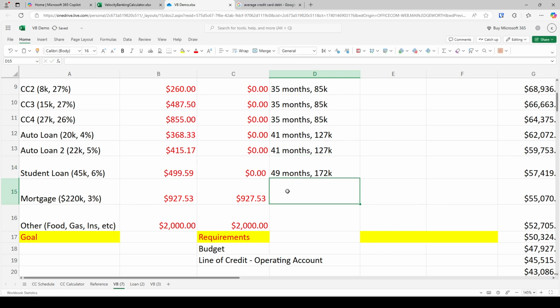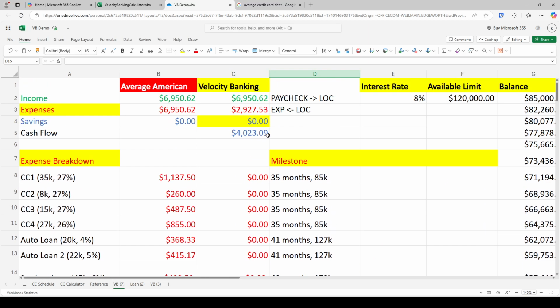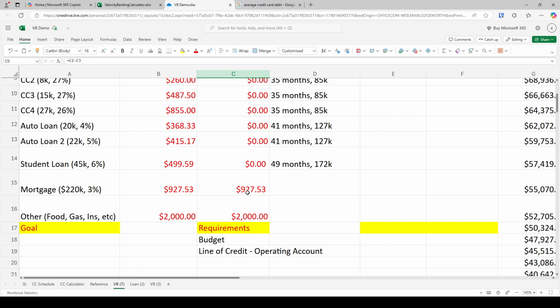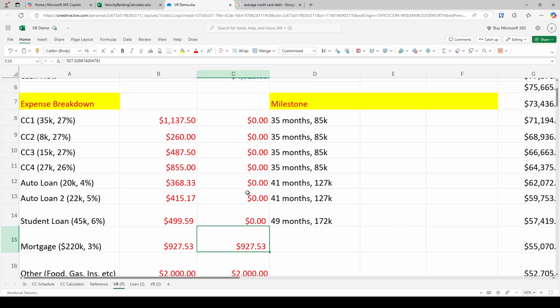$172,000. And now the only thing left is really the mortgage. Okay. So we have two options when it comes to the mortgage, right? The first option is you can throw all of your extra savings into the loan, which is perfectly fine. There's nothing wrong with it. I would actually argue if you could do that, then go ahead and do it. But it requires a lot of discipline because you have to know the exact amount that you're going to put into the loan. And that's very hard for people.